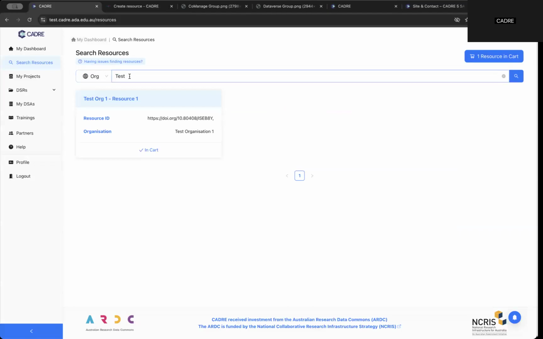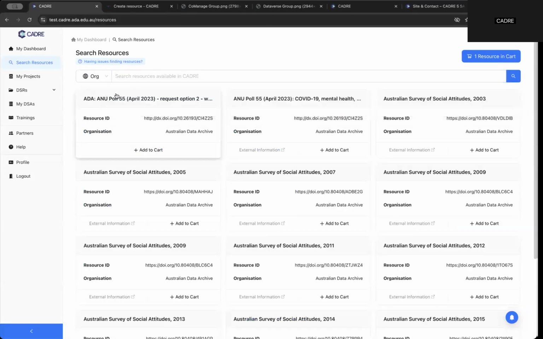So if we go back here and I just get rid of that, you can see that all of these Ada resources have been set up, and there are quite a few of them. And the CADRE team and the Ada team did not do that manually. They used the API to create each of those different components in the REMS backend individually, but simultaneously. And also, as part of that code, created the co-manage group and created the corresponding Dataverse group. So that was a small Python script just to set all of those different components up. So you don't have to set these up manually. So the API also provides a lot of functionality.